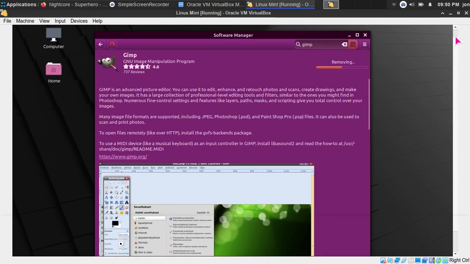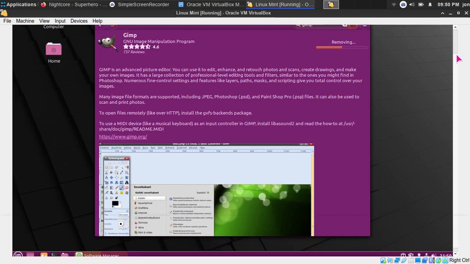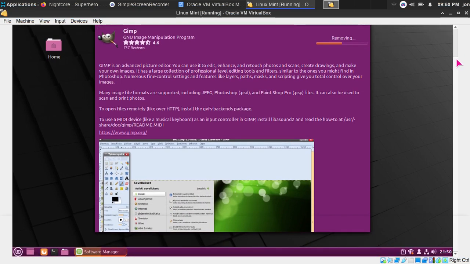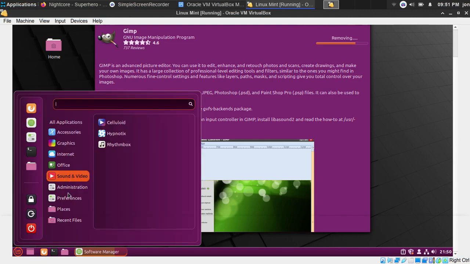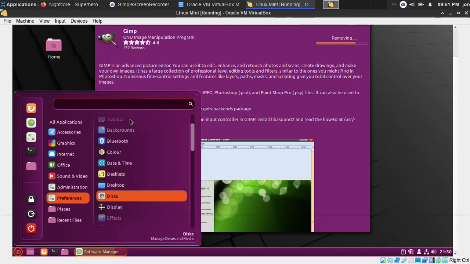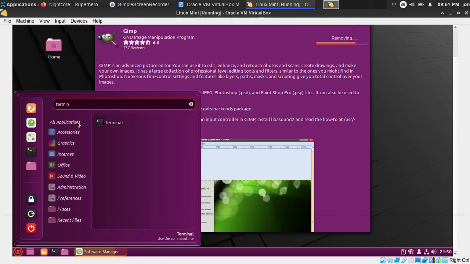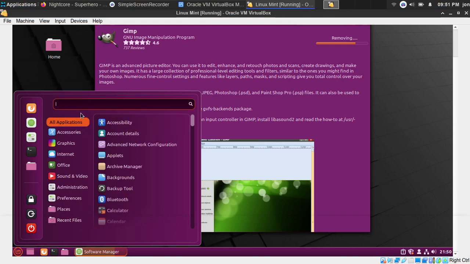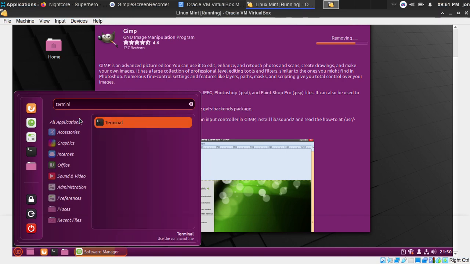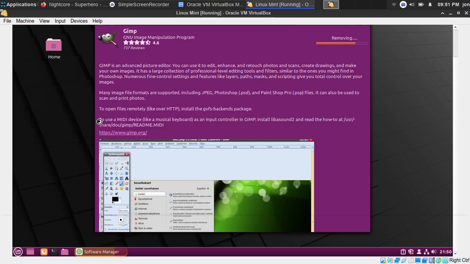Okay, so while I was removing the software, what I can do guys is show you how to open up the terminal. There are many different methods. So we should see this icon over here. This is the terminal. It should appear by default. So just click over here if you want to, or we can go to the Linux Mint logo, and then from here we should be able to click on one of these icons and search for a terminal, or we can use the search control. So basically, if you want to have any software open, then you guys can go over here. So this is how you can do it. So I just open up the terminal like this, and this should open up the terminal.